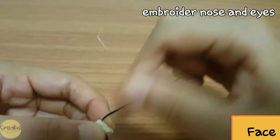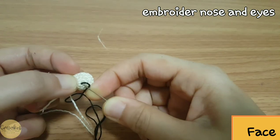After that, you can use the smaller thread to embroider the nose and the eye as follows.